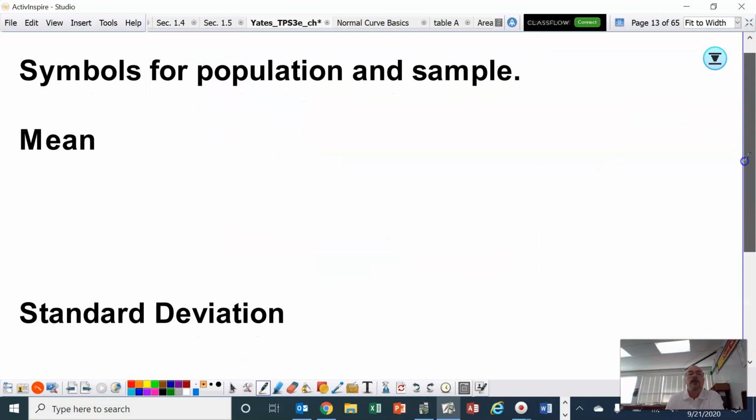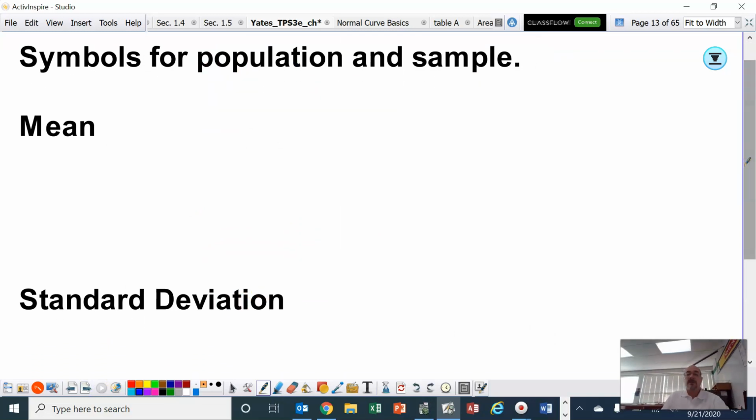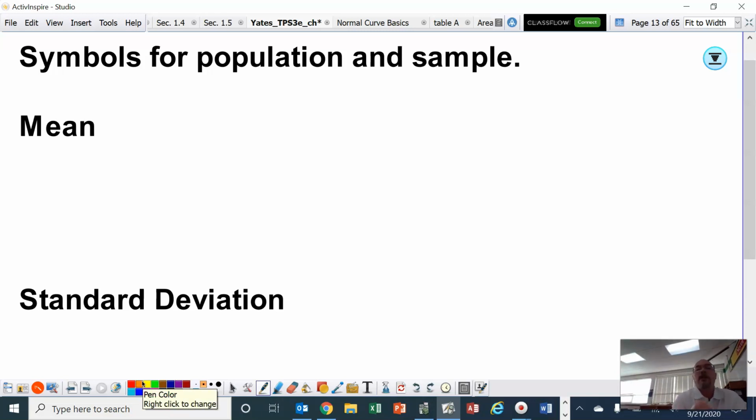All right, now some symbols. AP statistics is going to be full of symbols, and you need to keep them straight. If you use the wrong symbols on the AP test, that will lower your score. So first of all, we have a population. Remember, a population is everybody, like the population of Columbia Heights High School. That would be all the students in the high school. The sample would be just like your class. If you're a junior, it could be just the junior class. If you're a senior, the senior class. Or it could just be those of you that are in my classroom. You're a sample, not a random sample. That's going to be important in the future, random sample. So we got population and we got a sample.